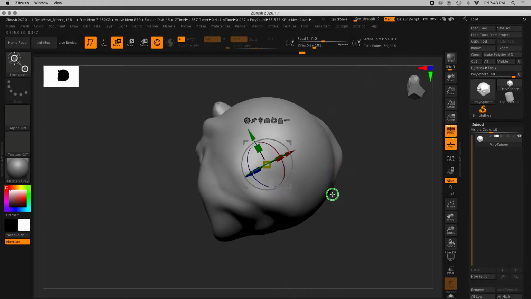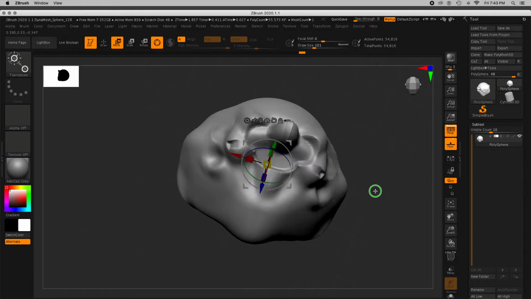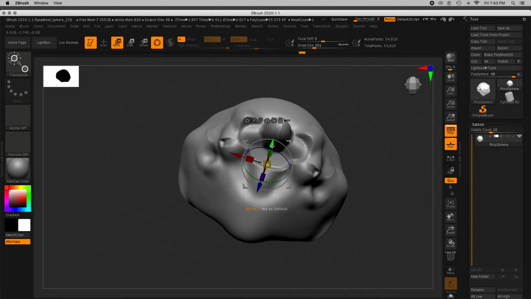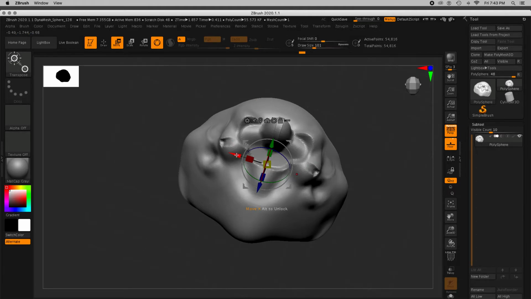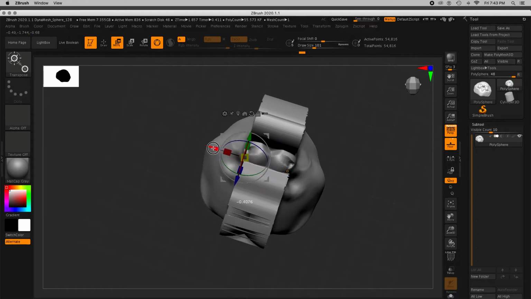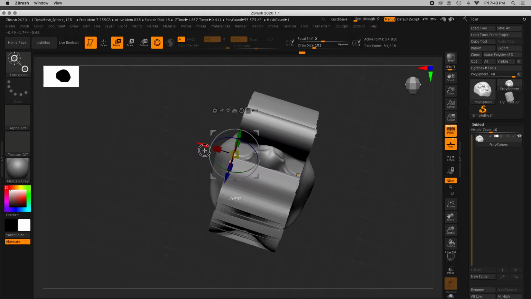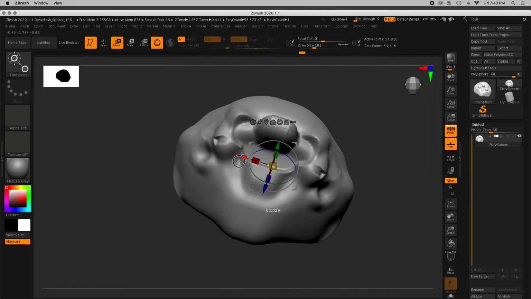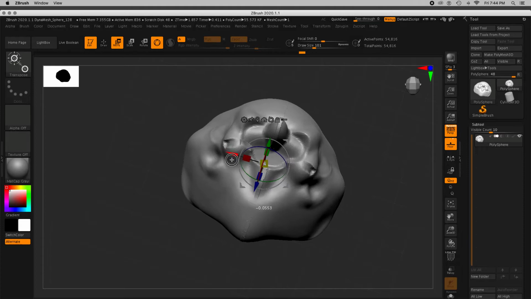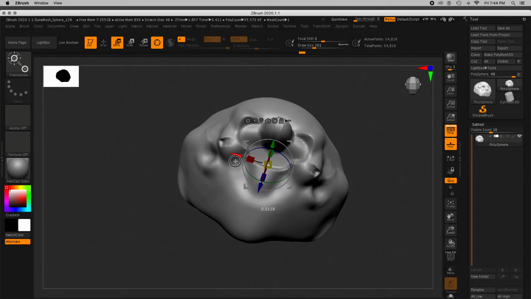So the one thing to remember, let me see, transform, so symmetry is on. Sometimes when you move, there it is. With symmetry on, like some other programs, if you move while symmetry is on, in that direction against that symmetry, or within that symmetry, it breaks apart.